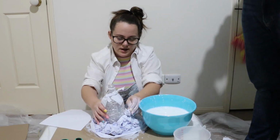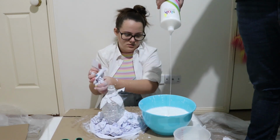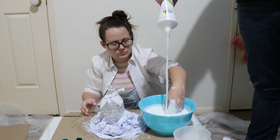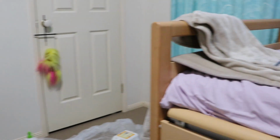Like, it's working okay. It just feels like water. It doesn't feel like glue at all. But you want it to be quite thin. Yeah. Okay, yeah, that's good. I'd also like to just quickly pivot to show the safety supervisor.